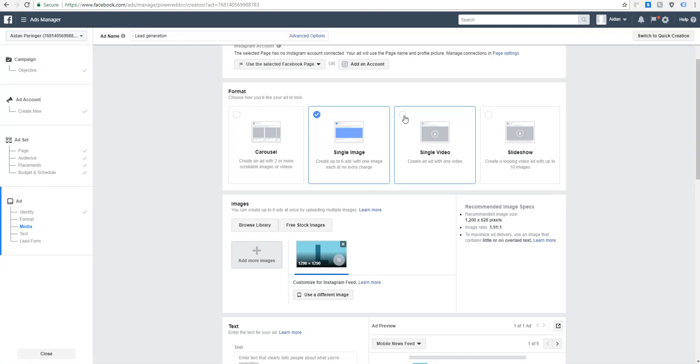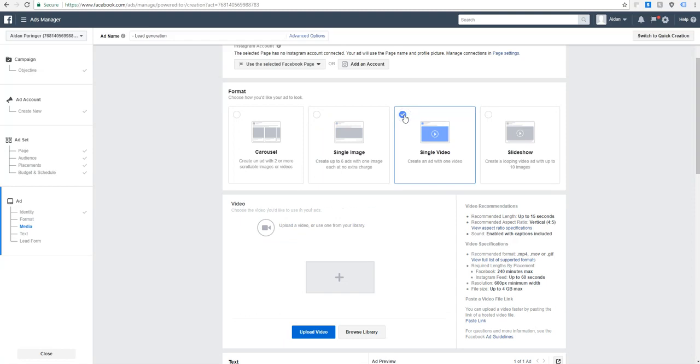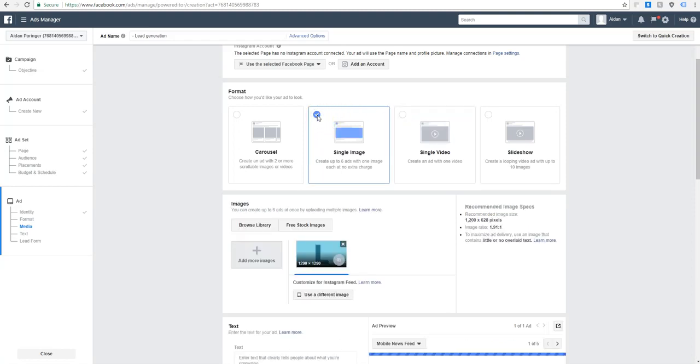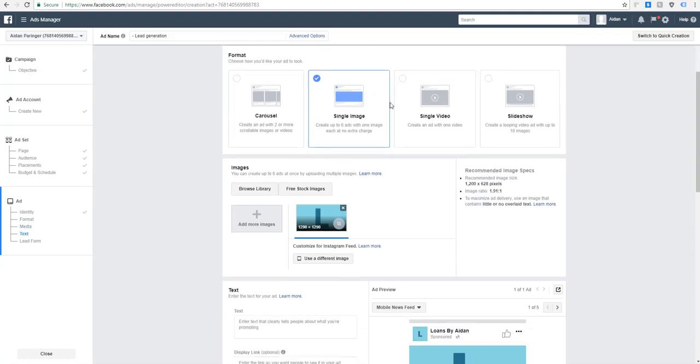You can just turn your phone on yourself and talk about your business, simple as that. You can record someone giving a testimonial of how it went with them after the next loan you give. Whatever you want to do. Video ads are usually the most effective. But single image ads, you're still going to get some good return on your investment here. Okay.